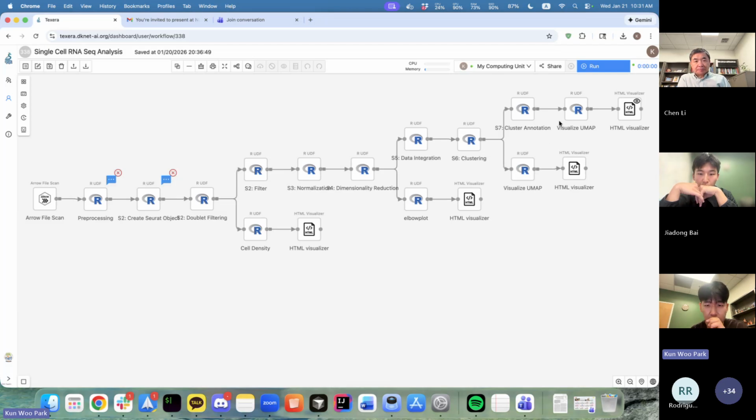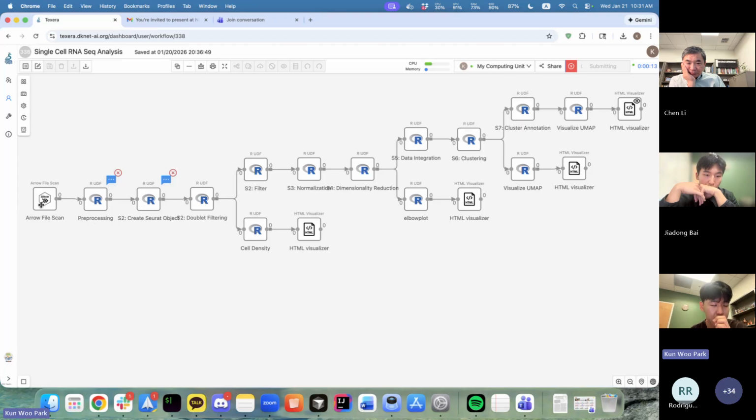It's doing a single-cell RNA sequence analysis using a count matrix. I'm going to run this workflow, and it takes 1 minute to finish. It's using a very small data set for demo purposes. While it's running, I can explain what each step is doing.